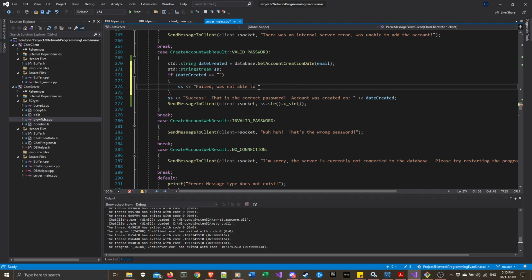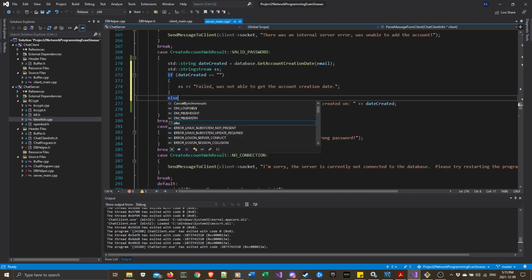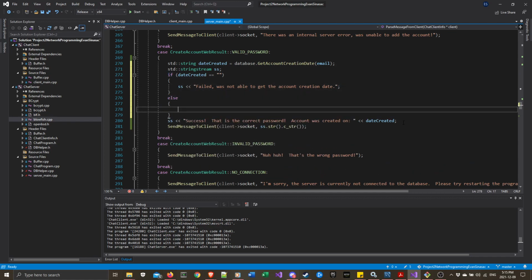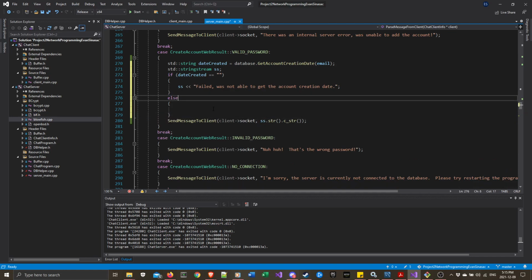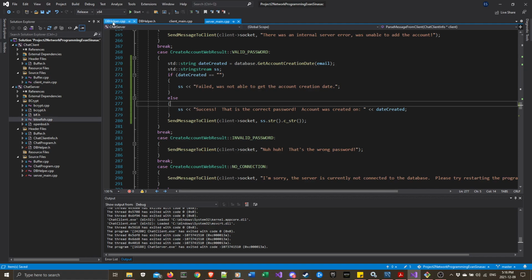Not able to get the account creation date. Because we authenticated but couldn't get the creation date, and then send the message. That should work better.